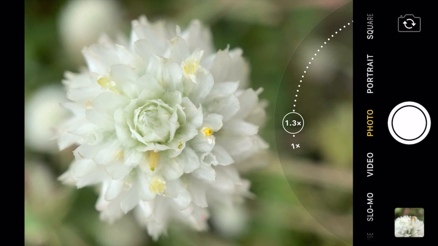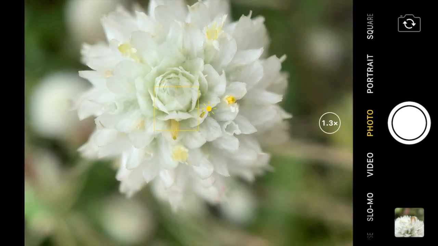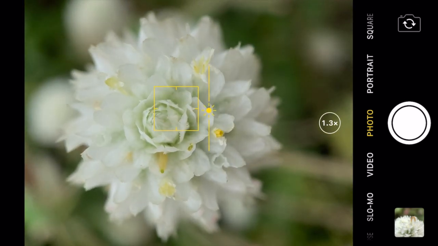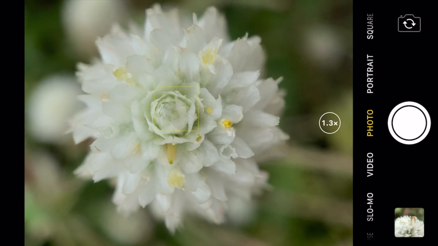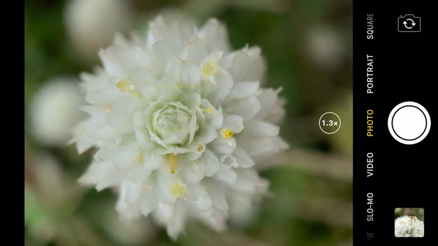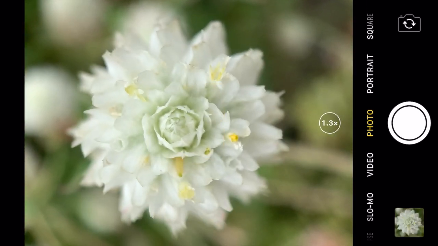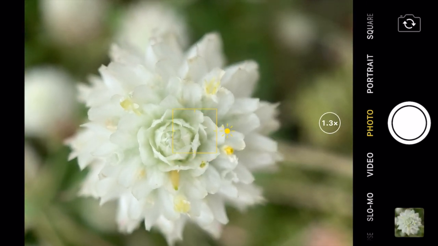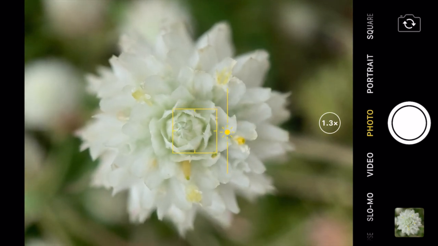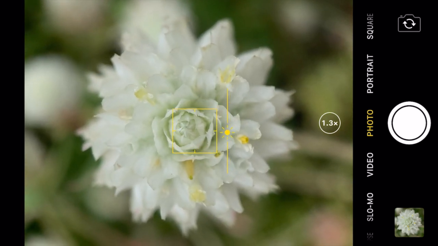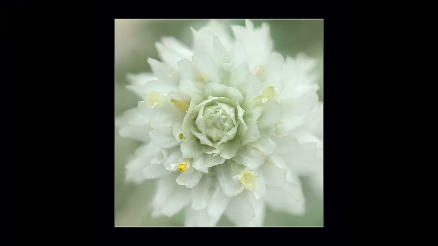Try experimenting with the zoom feature on your camera app to magnify the image a little bit more. Keep in mind that the closer you zoom in, the more noise will be introduced into the image. This is why I prefer using a little macro lens attachment rather than only relying on zooming or cropping for macro images. Creating an image in a square format can sometimes help your composition as well, by either eliminating distracting negative space or a cluttered background.